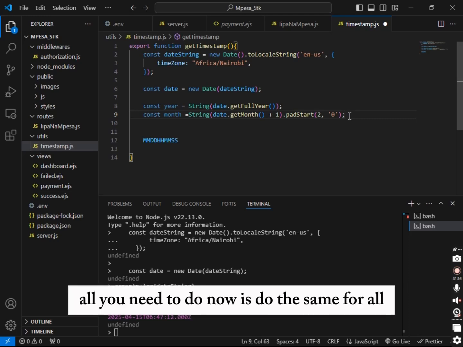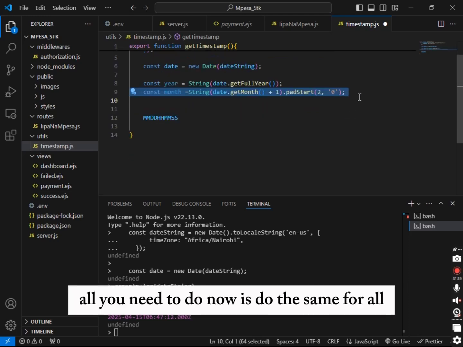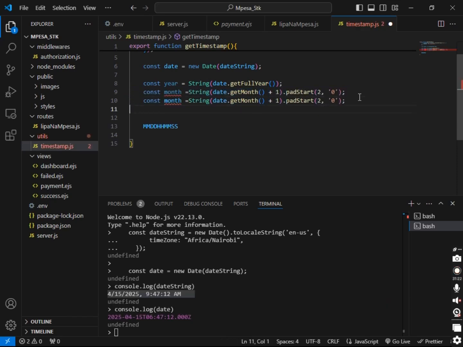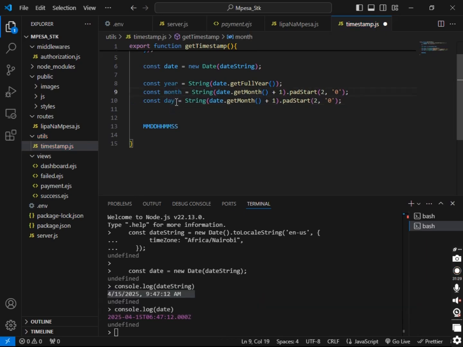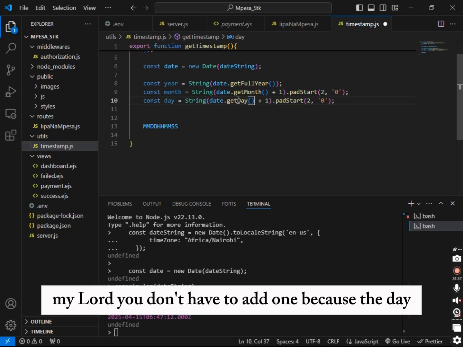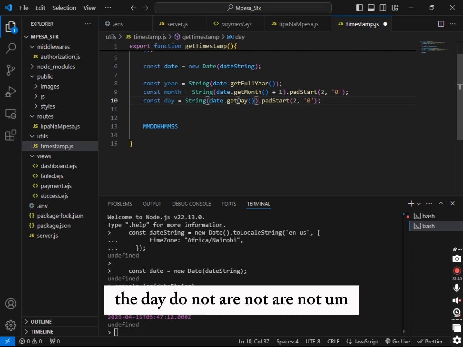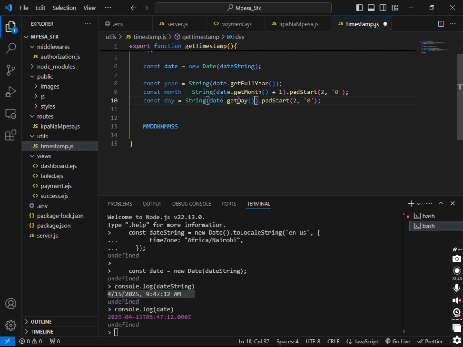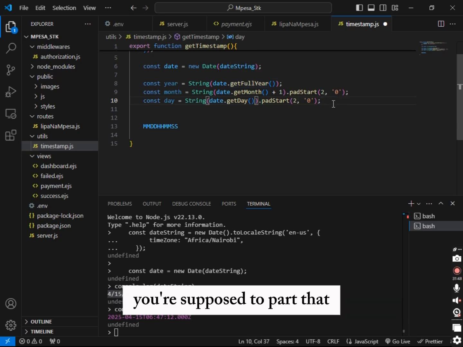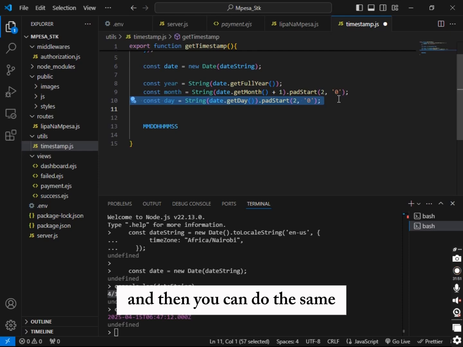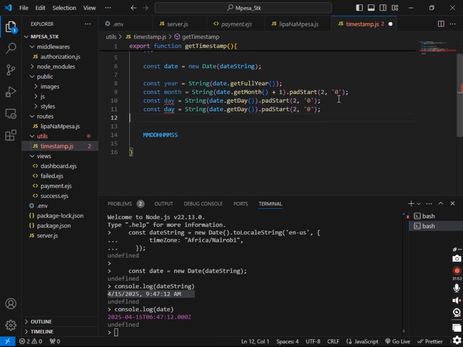And then now all you need to do is do the same for all the others. So you can just change this now to day, and then it's supposed to get the getDate method. You don't have to add 1 because the days are not stored in an array. And then you are supposed to pad that just in case the day is 1, and then you can do the same to other things.